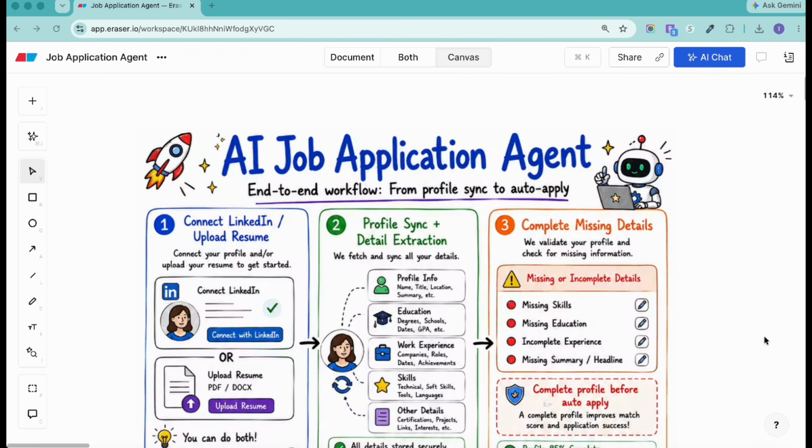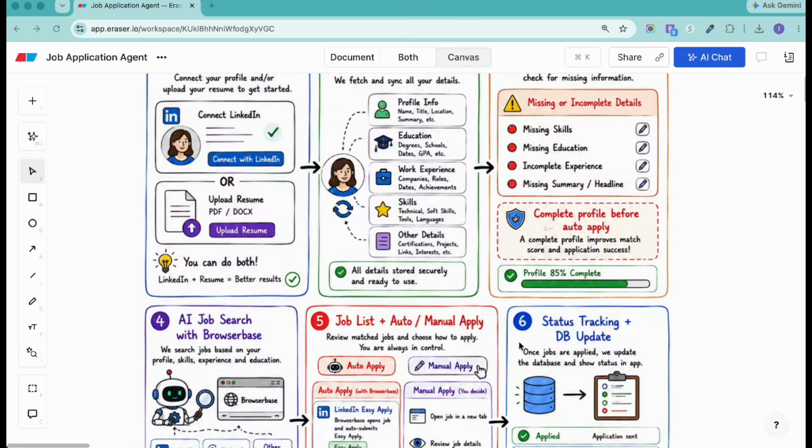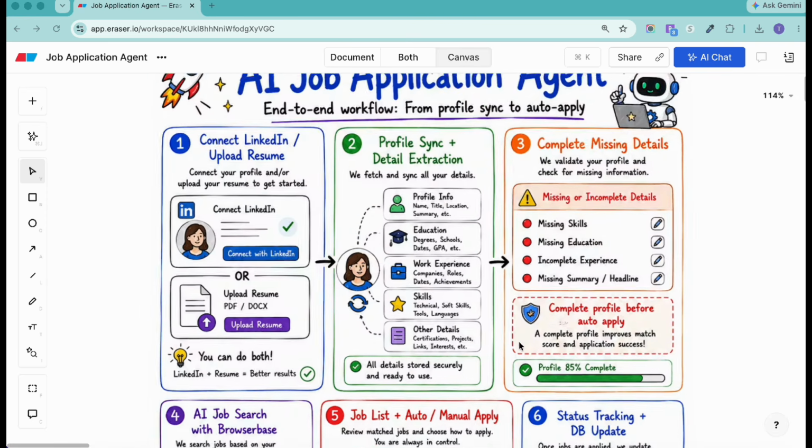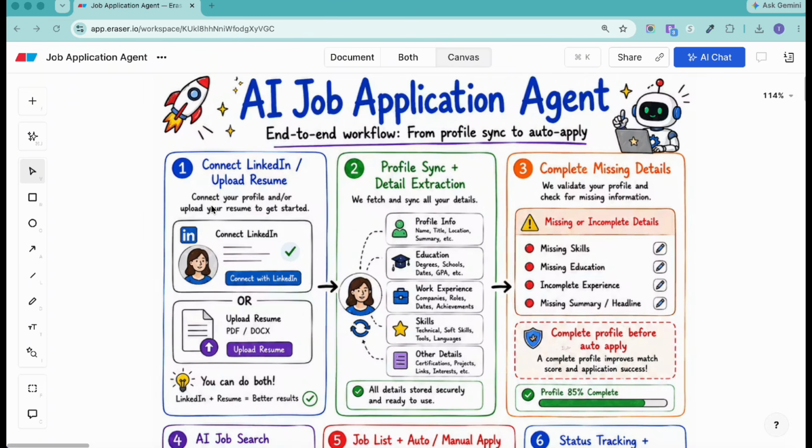Now let's first understand the project workflow. We are building an AI job application agent which will find jobs for us and also automatically apply to them. There are a few steps we need to consider while implementing this project. The very first step is to connect our app with your LinkedIn, or you can upload the resume in order to fill up some basic information.